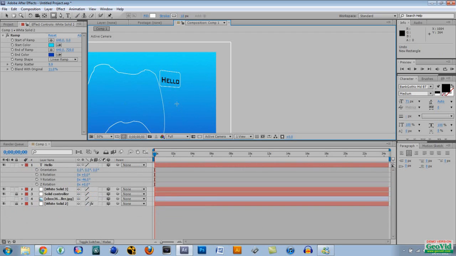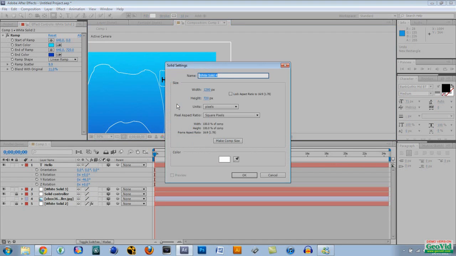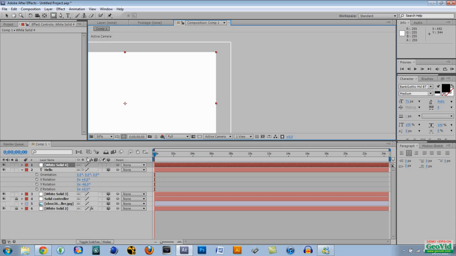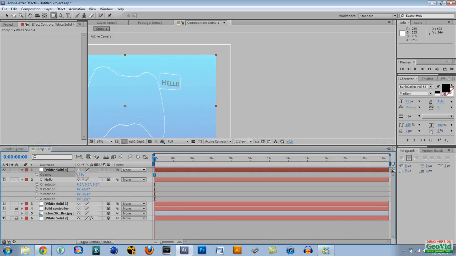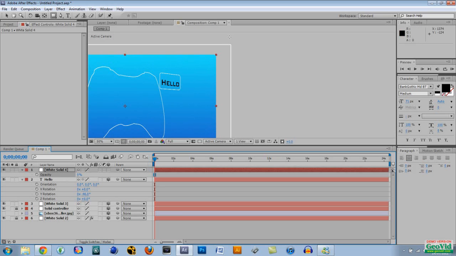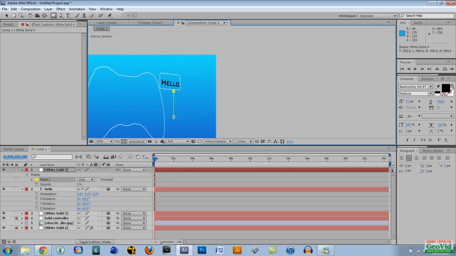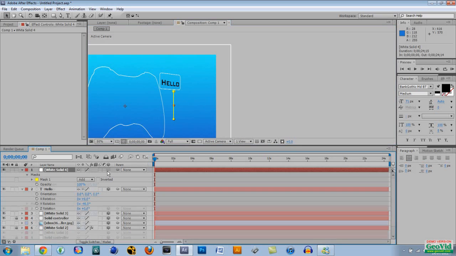Oh, always have to create a new solid because it's the easiest way to control that. And just turn down the opacity. It's quite time consuming, but once you get the hang of things, it's so easy and it's so worth any hassle you possibly go through. So turn that back up. You've got a nice wee line here, and just rotate it and turn it into a 3D object.